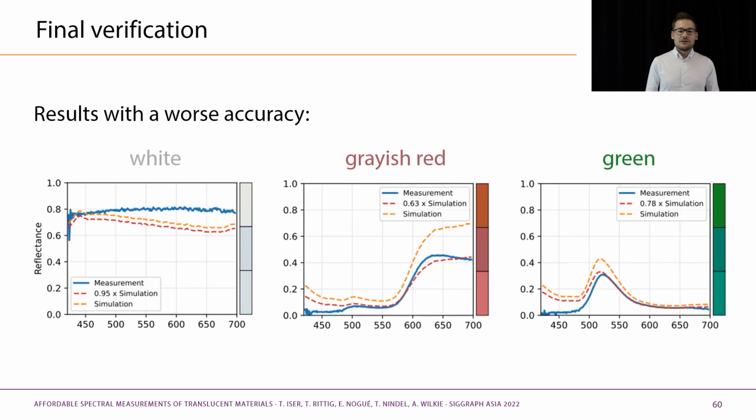For clarity, I will also show a few ink combinations which displayed a lower quality of the spectra. Even then, though, the corresponding sRGB color predictions are close to the reference colors. To sum up, the key discovery of our paper is that bulk optical properties can be estimated from only 3 simple point measurements with a single spectrometer. This allows more accurate measurements with affordable setups that anyone can build at home or work.